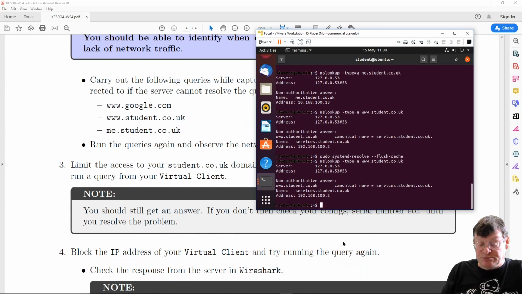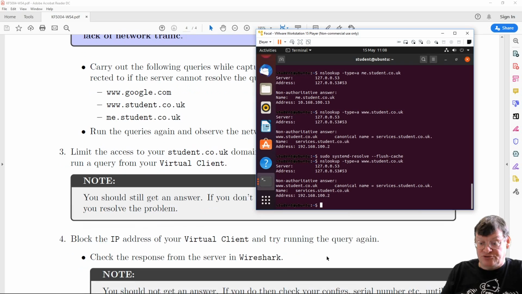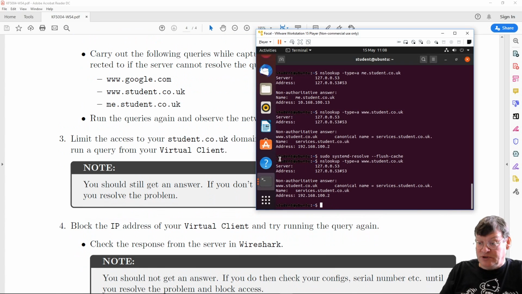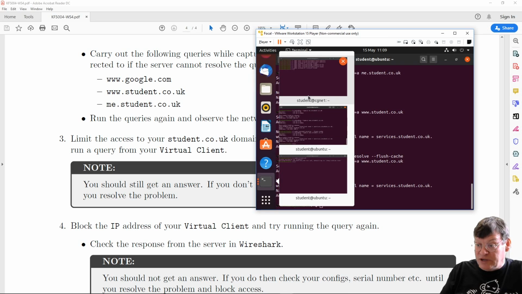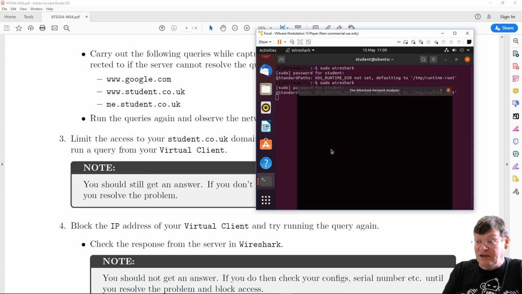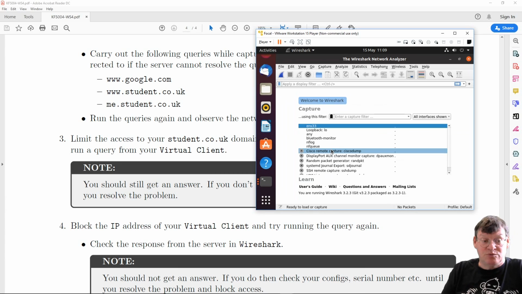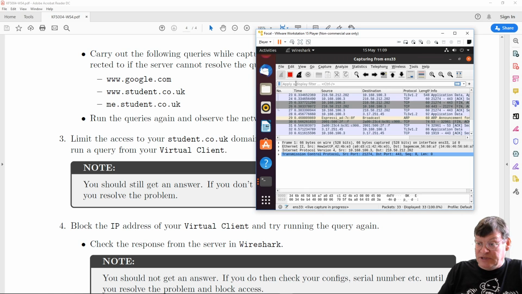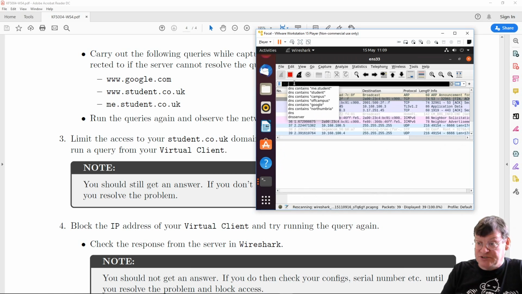Now what I want to do is block the actual address. So let's have a look and see what happens. We're going to run Wireshark again and look at what happens when it's blocked. So, filter on DNS traffic.